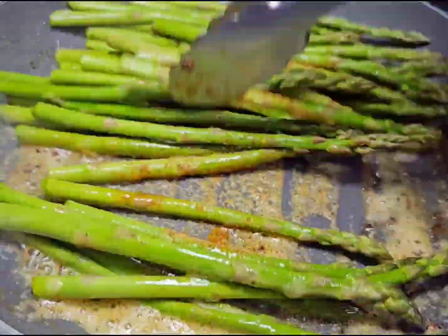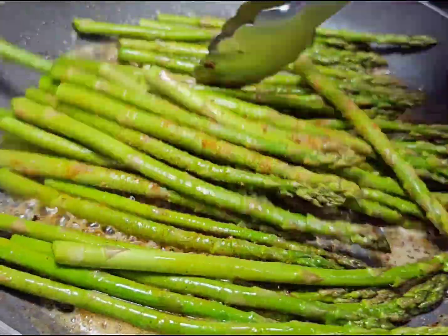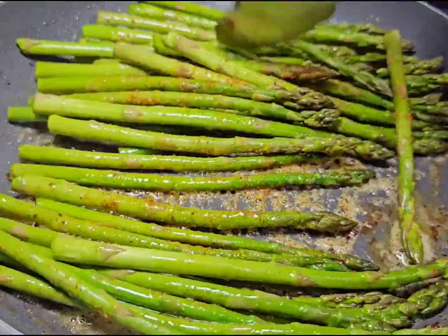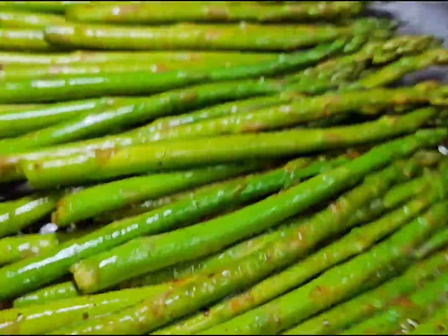You don't want to overcook them. If you overcook them, they will become stringy. So be mindful of that. Once they were done, I just removed them from the heat and I got ready to plate my dinner.